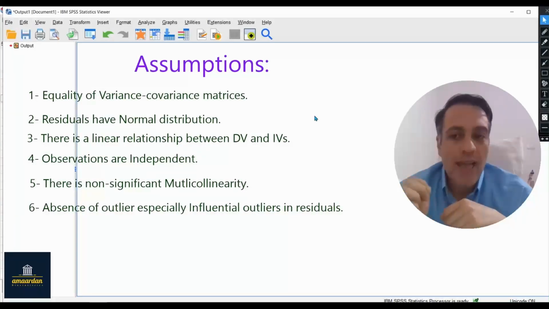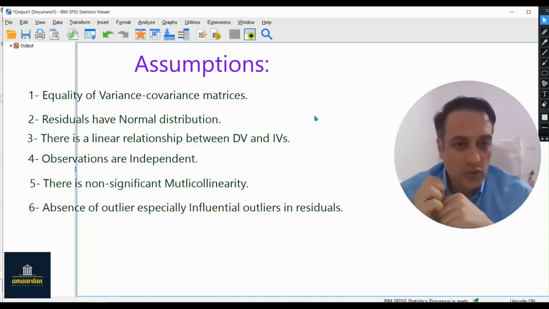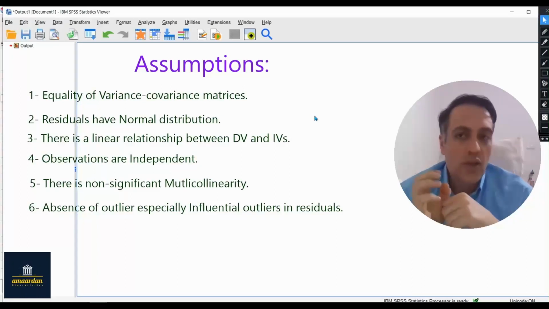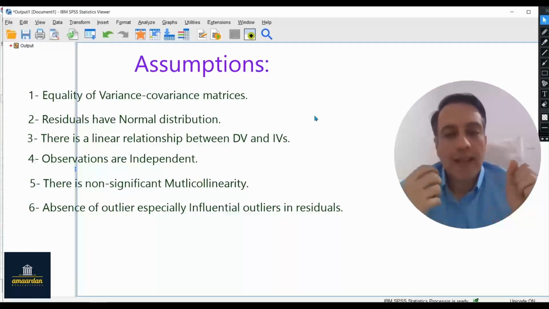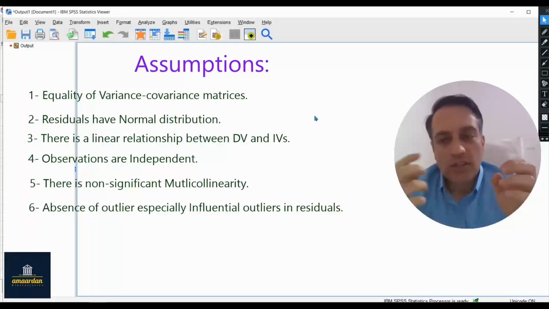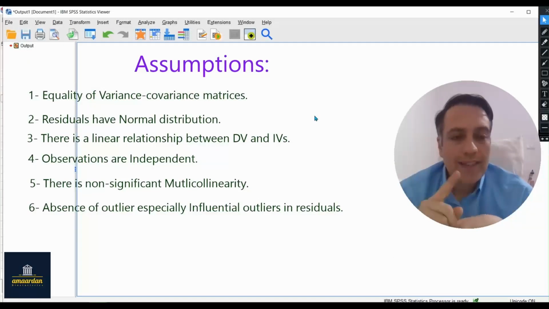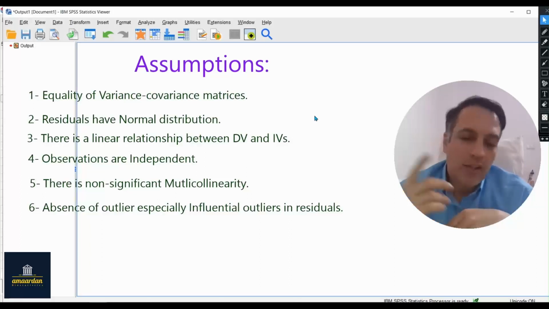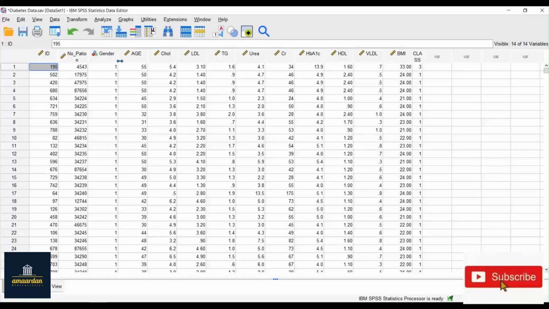And finally, absence of outliers, especially influential outliers in residuals. We can check about outliers with residuals and Cook's distance and leverage values that I speak about in the tutorials. Now, let's go to run a one-way MANOVA and later check about assumptions.